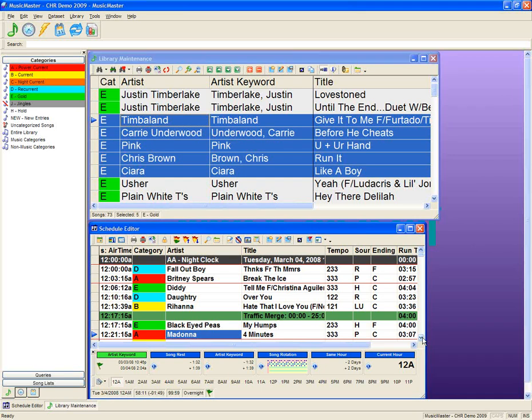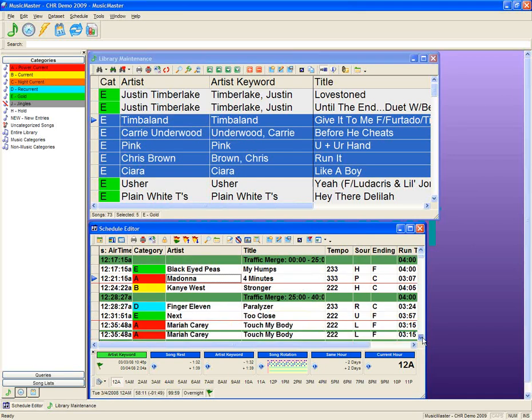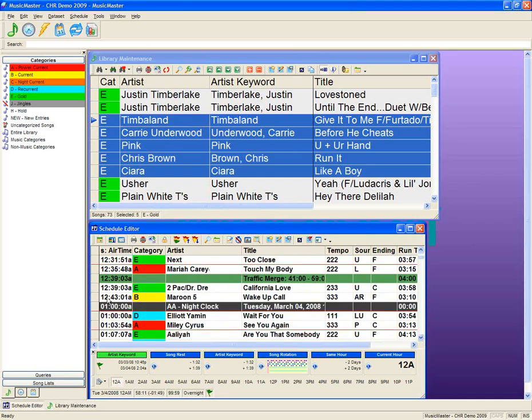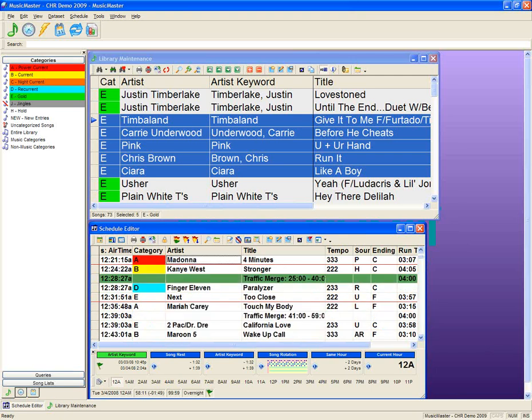And then I can go down here to the bottom of my log. I've got about 15 minutes to spare here at 12 o'clock, and I can click and move this blue pointer arrow down to the bottom of the log. And so you've got the red box here, and then you've got the red line. So if I were to drop this here, it's going to put Timbaland where Maroon 5 was. Okay? If I drop it here, it's going to add those songs in at the bottom.